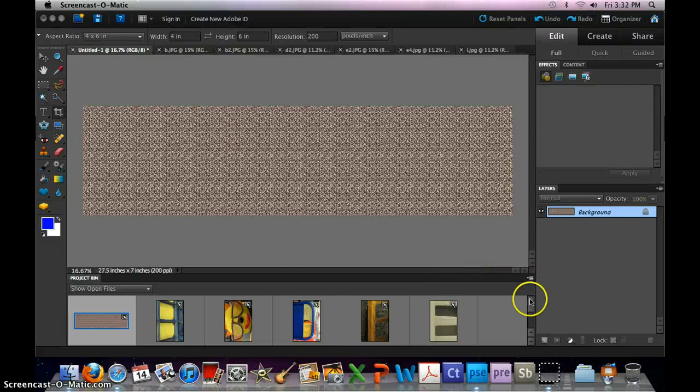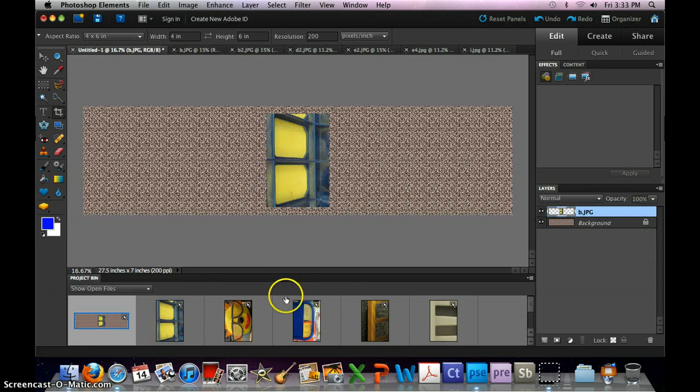Okay, this next video is going to show you how to place your pictures onto this background. One of the good things about Photoshop is that it's kind of easy to tell the computer what you want it to do. For example, I know that I want these images to be on this background, so I can literally take a picture and drag it onto the background, just like that.